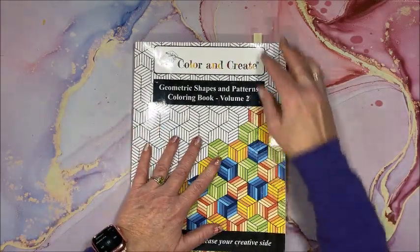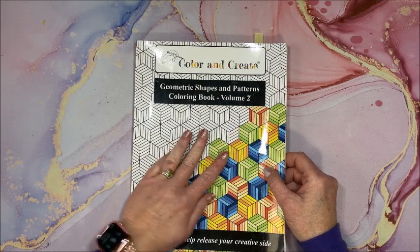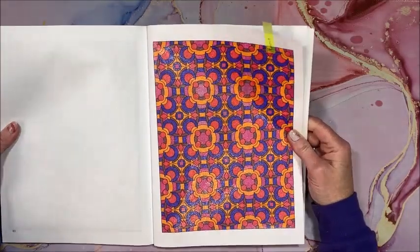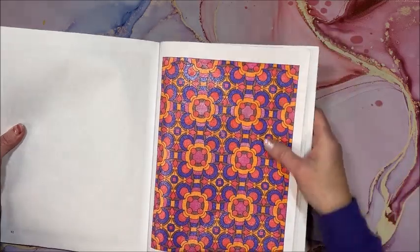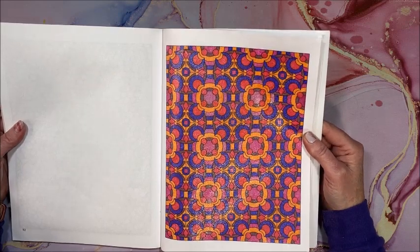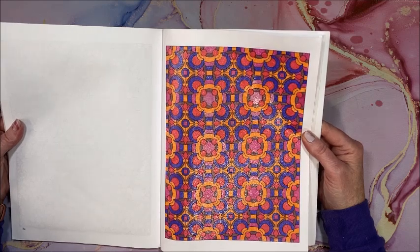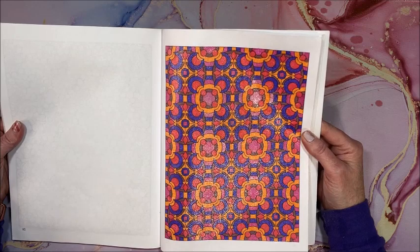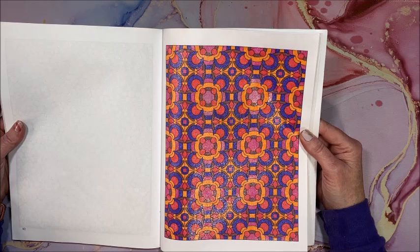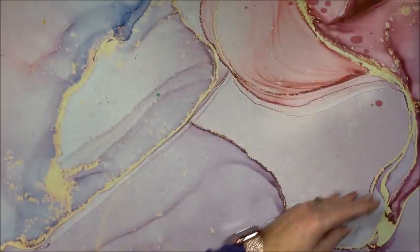Another color and chat — I did have a request to color out of one of the Color and Create books, so I chose Volume Two. Volume One I have already completed; Volume Two I'm real close to completing. I colored out of here — it's really shiny — this was with my Tan Mint glitter gel pens. I love coloring my patterns always with glitter gel pens, that's all I ever use. I finished it off camera and I like the way it turned out. For mandalas and patterns you can practically put any colors together and they end up looking really nice when the picture is done.